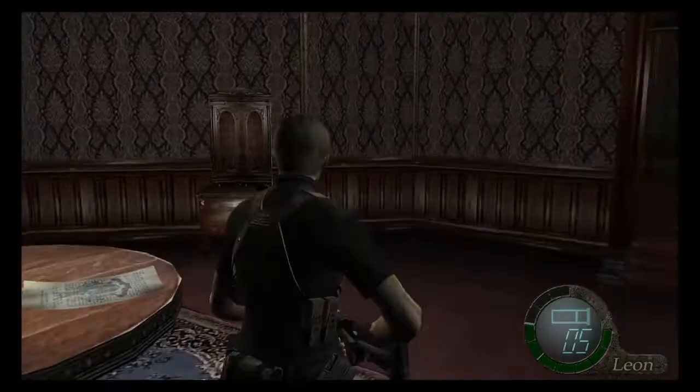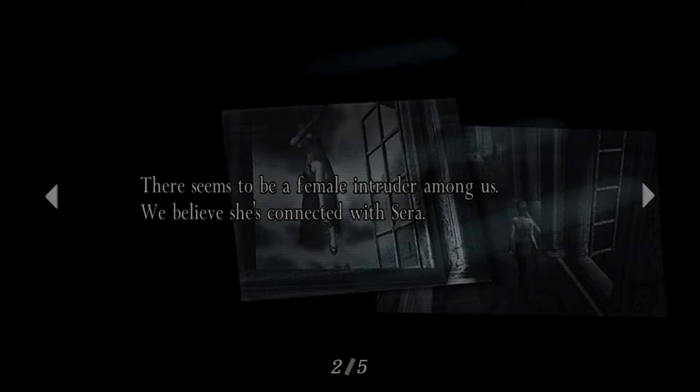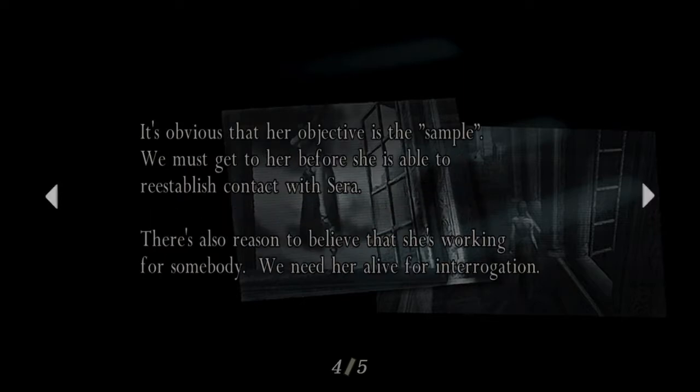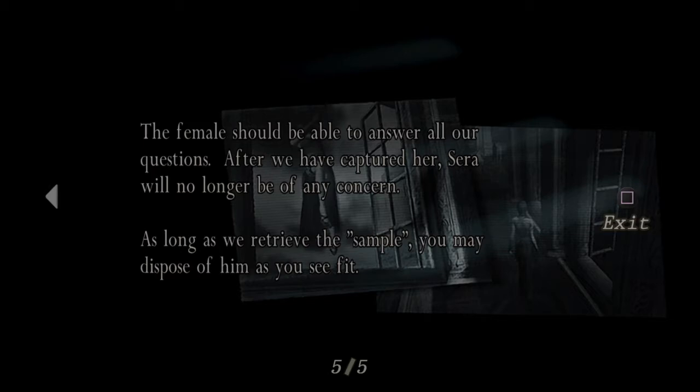A mirror with pearls and rubies. That'll sell. The female intruder. There seems to be a female intruder among us. We believe she's connected with Sarah. We also believe that she was the one who removed the egg injected into Sarah before it hatched. She may have had him retrieve the sample before the American agent's arrival. It's obvious that her objective is the sample. We must get to her before she is able to reestablish contact with Sarah. There's also reason to believe that she's working for somebody. We need her alive for interrogation. The female should be able to answer all our questions. After we have captured her, Sarah will no longer be of any concern. As long as we retrieve the sample, you may dispose of him as you see fit.